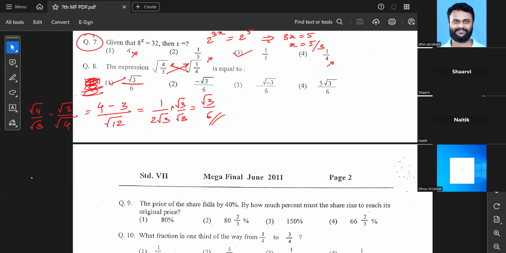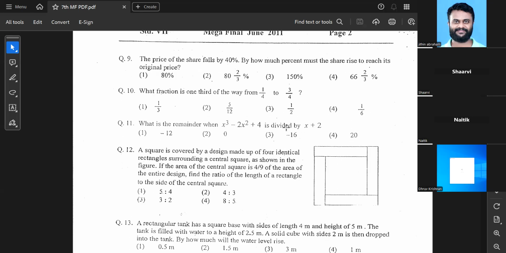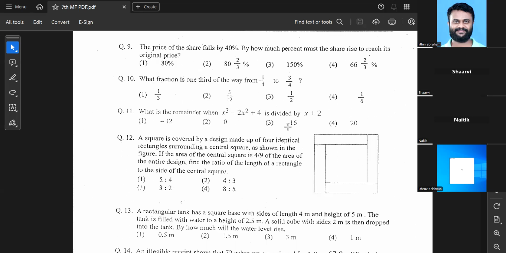Okay. Ninth one I'll solve. It is easy, but it may be confusing. Sir, is the answer 150% or is it something else? I don't think it should be 150%. No, it should be less than 100. Sir, you could substitute the number by 100. It would be easier that way. Yes, exactly.